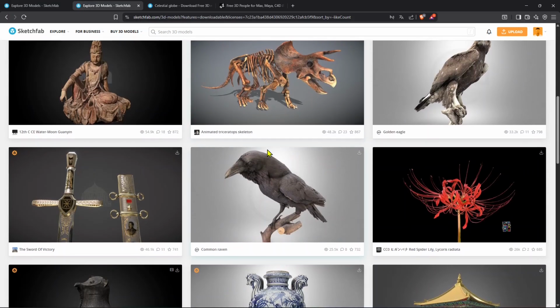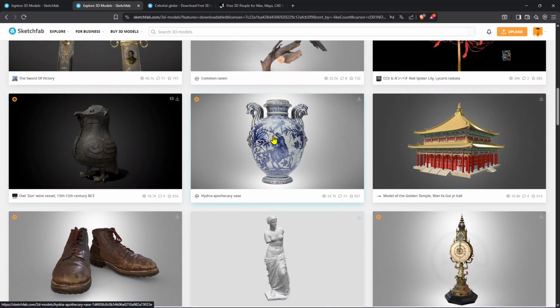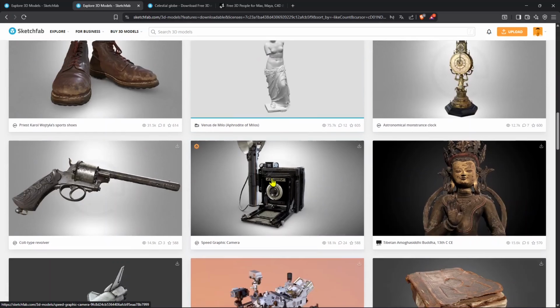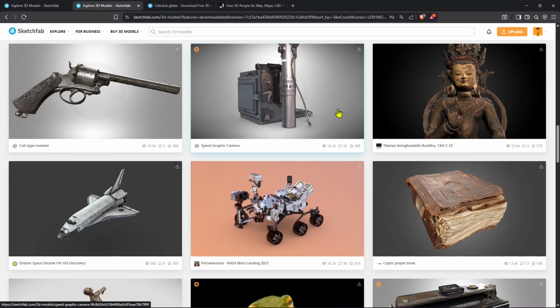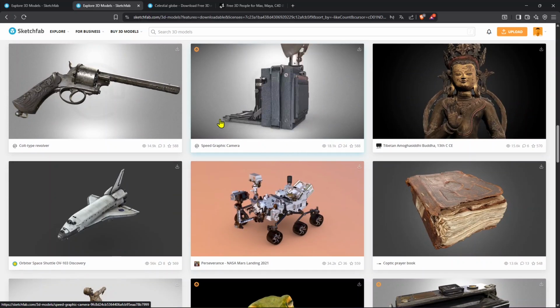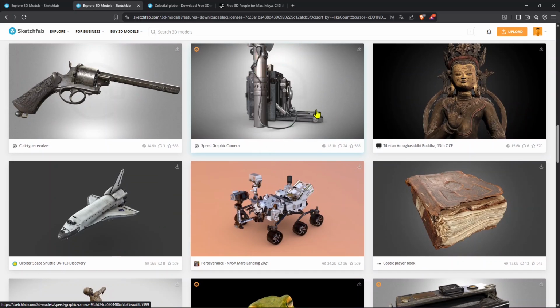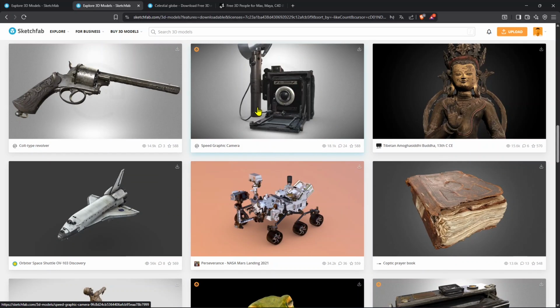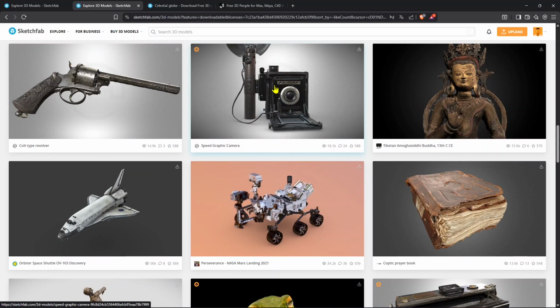If you scroll down, you can also look for it, but you can see you have vases and everything. Now, one thing you may notice is these are really realistic, and the way you can obtain this level of realism is either by using a scanner or photogrammetry, which means you take a lot of pictures of an object, and that's going to generate the 3D model for you.